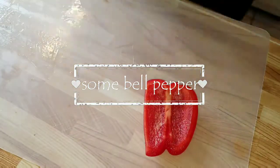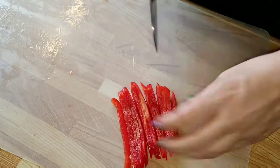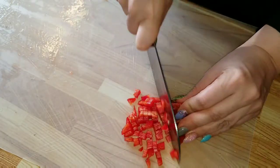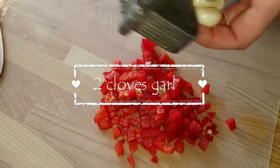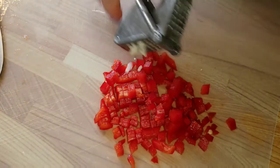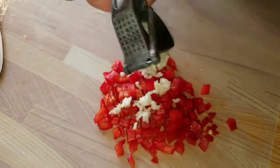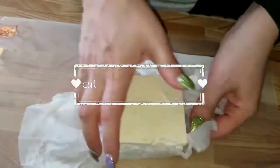If your kids are not gonna freak out because you add some bell peppers to this pasta, then let's put some bell peppers in it — finely dice them. But otherwise leave them out. And of course garlic, because I put garlic in everything, so crush some garlic and then throw both of those into the frying pan.